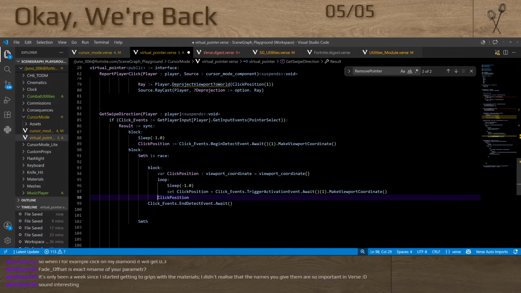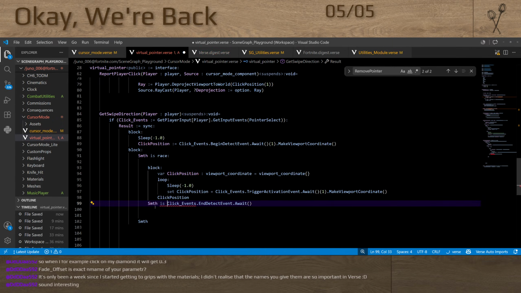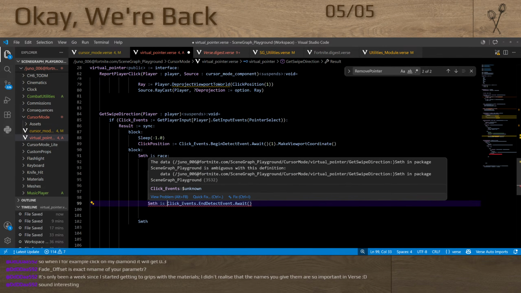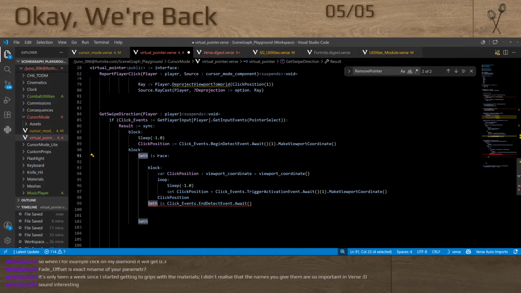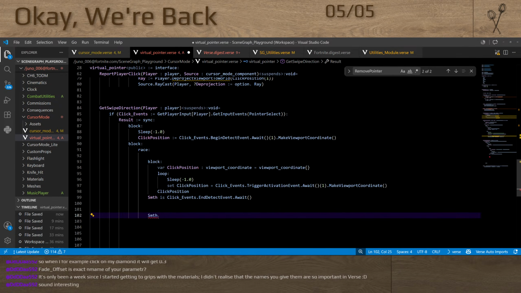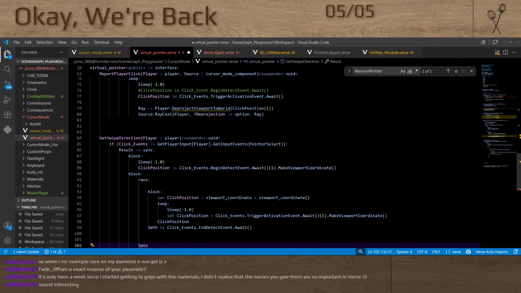So the end event that await is not being stored somewhere. Is that why it's not returning something? Wait, now let me see. Okay, so you can't store this somewhere. That does not feel right for some reason.